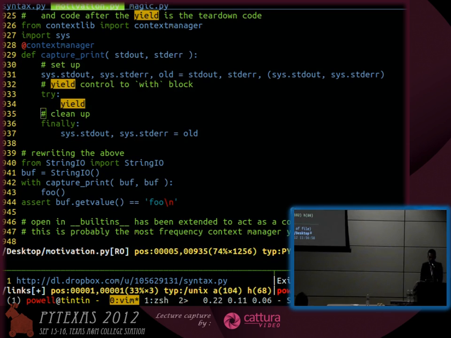Exactly. What this does, this is actually a really interesting thing that I had actual need to use. Namely, you have some code and it prints stuff to standard out, using just a print statement, right? And you want to capture that and check it within the program itself. So what I did was I reassigned sys.stdout and sys.stderr to what got passed in, which happened to be a StringIO. Then I reversed my assignment in the cleanup step.